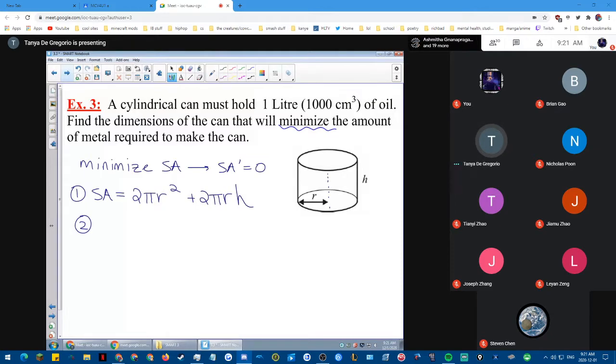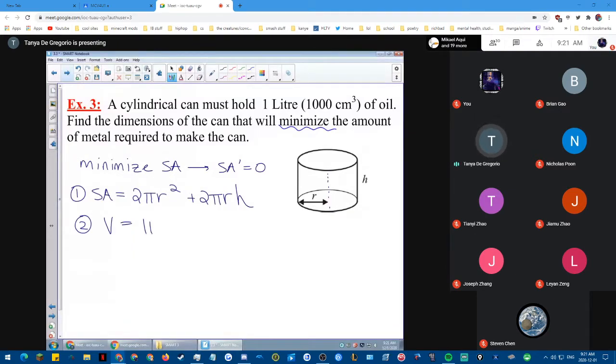So what is the volume of this cylinder? Remember, guys, it's always area of the base times height for any shape that has symmetry. If you're talking about a rectangular prism, a triangular prism, any type of prism, you have the same base at the bottom and the top. So your volume is always going to be area of the base times height. If you have something like a pyramid or a cone, you have to divide by 3. It's still area of the base times height, but now you need to divide by 3 because it's going into a point. Right? Good.